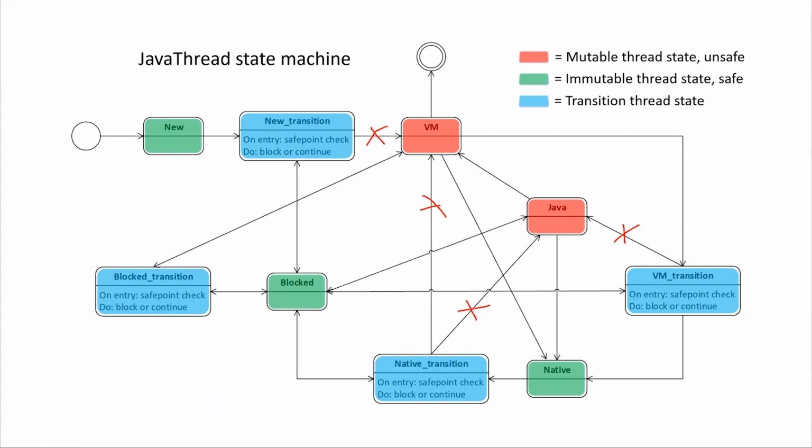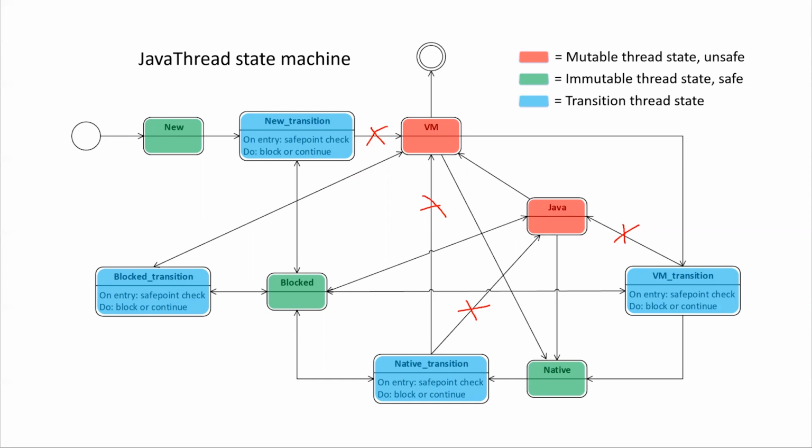So how do we ensure that those threads that are already running in mutable states make this transition? Well, for threads running in state VM, it entails waiting until a thread performs a transition by itself. There are only a few places in the VM that explicitly perform a Safepoint check, for example, when contending for a VM mutex or monitor. The premise for this design is that the Java threads should spend as little time as possible in state VM.